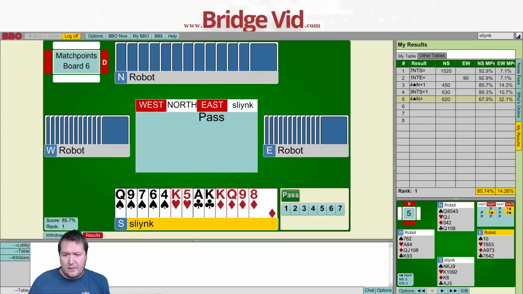So here we have 10, 15, 17 highs. Here, with a 5-4-2-2, it's very normal to open a spade. This hand might be too good for a no trump, but I was thinking about opening a no trump because I'm trying to think about, if I open a spade and my partner bids a no trump, do I bid 2 diamonds, do I bid 2 no? How do I want to follow this up?